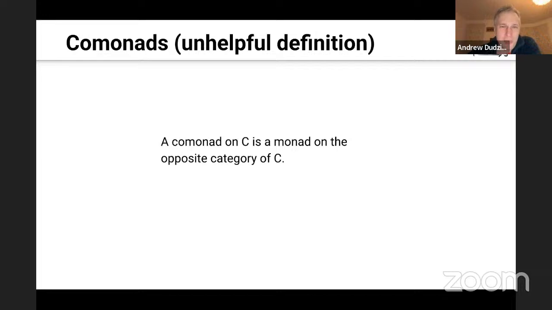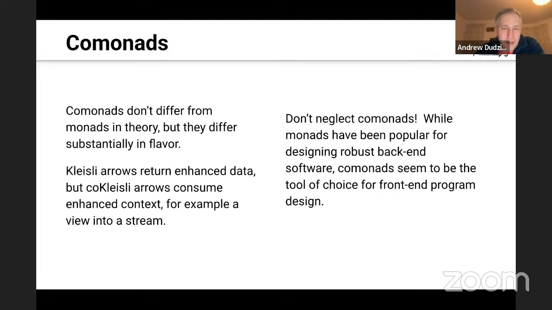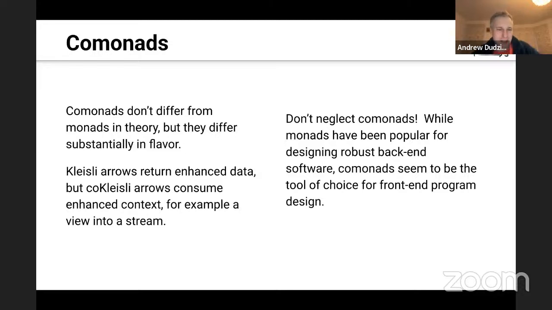Okay, so here's one more definition, which is a comonad. I don't expect this to be a useful definition, but it is a functional one. So comonads are just monads where you do everything backwards. Now, this makes it look like the definitions are really symmetric, and they are. Comonads and monads, in a sense, have all the same theory to them.